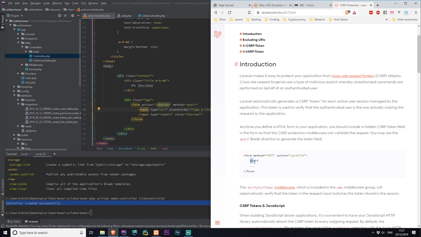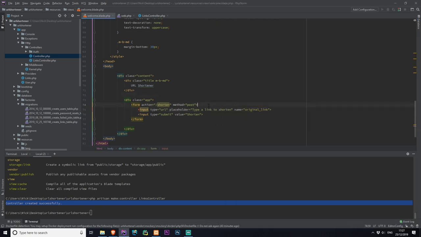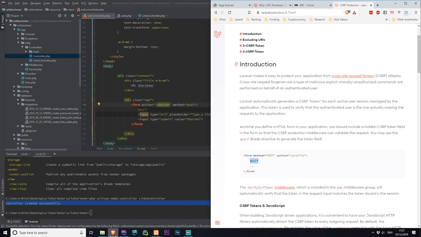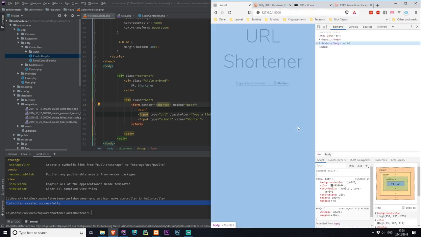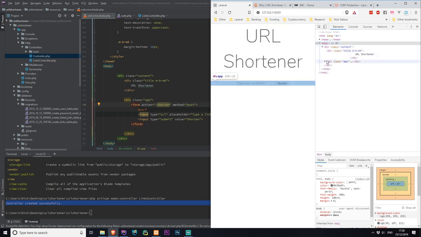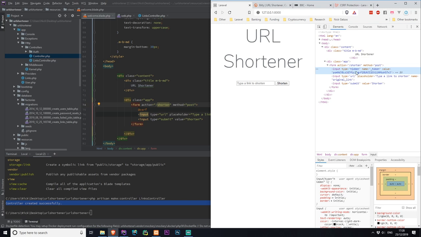What we need to use in this case is this symbol here, at CSRF. So that's within the form. Put CSRF. There we go. This creates an input, a hidden input, with a randomly generated number that is related to that form. And this way, the website can check whether or not there's a cross-site request forgery occurring. So we go back to the initial website, if we click inspect element, go body, content, app, form. As you can see here, we got an input hidden value that is a random generation of characters and numbers.